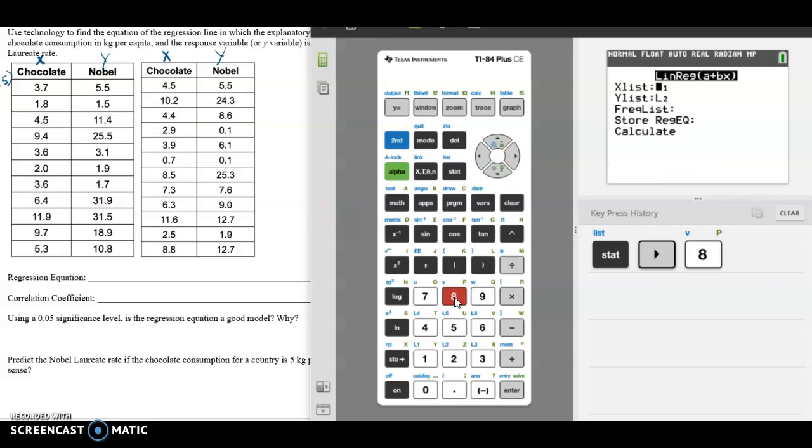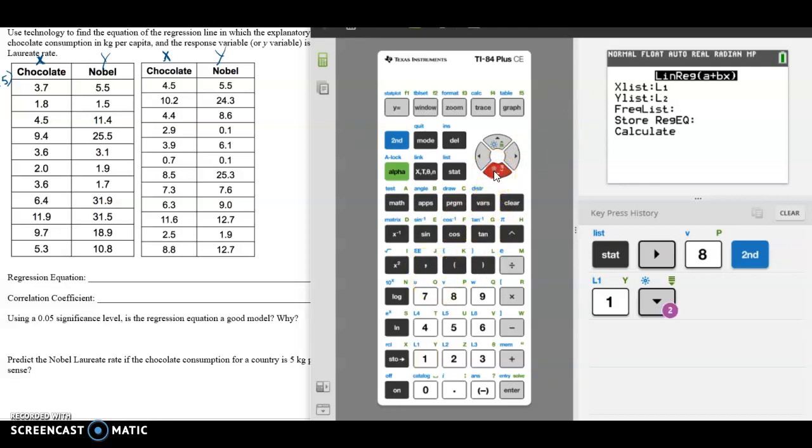So list 1 is where we put our x's, so we're going to put list 1. If you don't have L1 there already, you press second and then the number 1. And then you have list 2, which is L2. If you're a person that doesn't have this menu in front of you, you definitely want to have your calculator document out. And what you'll do is instead of pressing down to go to the next one, you'll press a comma and then type in L2.